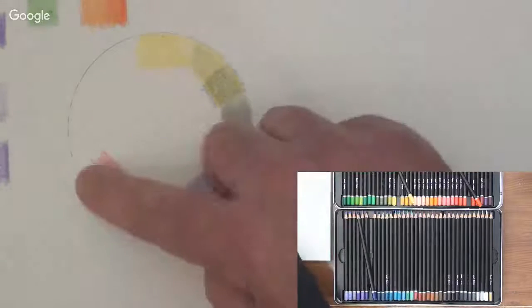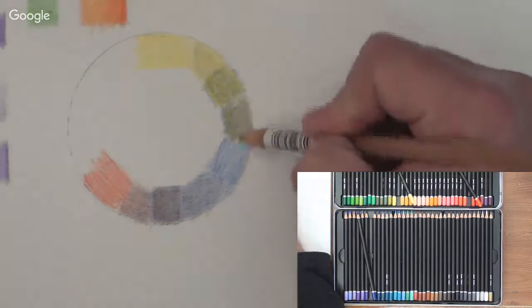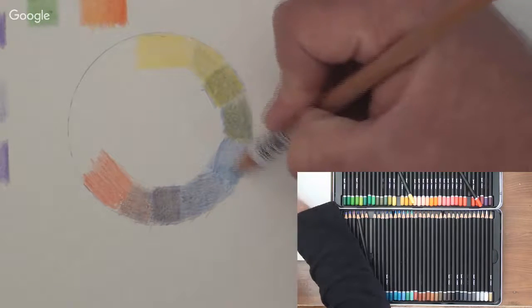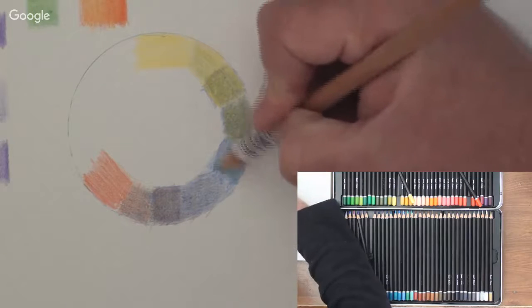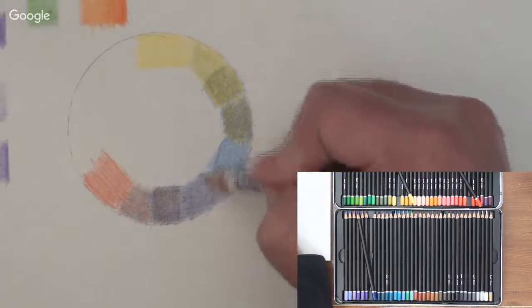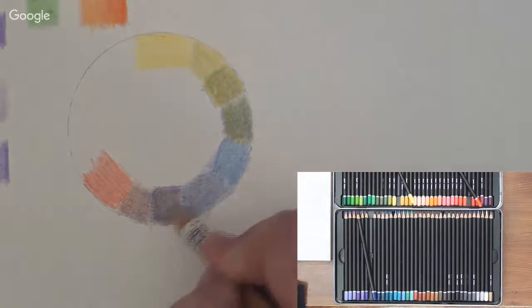Okay, so I'll leave you to do the orange. So now, right at the end, now you're happy with your colors. Now's the time when you're going to come back in with your blender or your oil. So like this is just a small area. So here I would just use the blender pencil just to smooth out the colors. So now you do have a bit of physical mixing working, because now you're smashing all that wax and the pigment together.